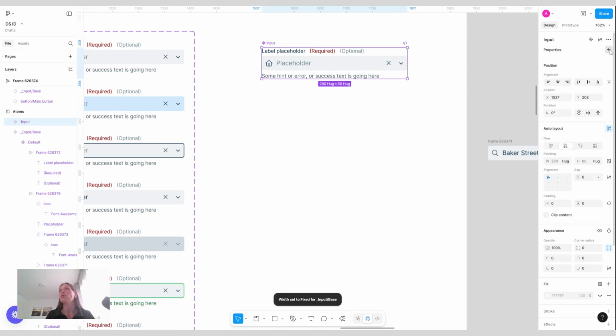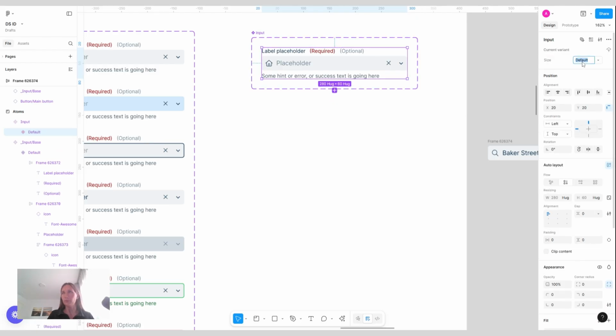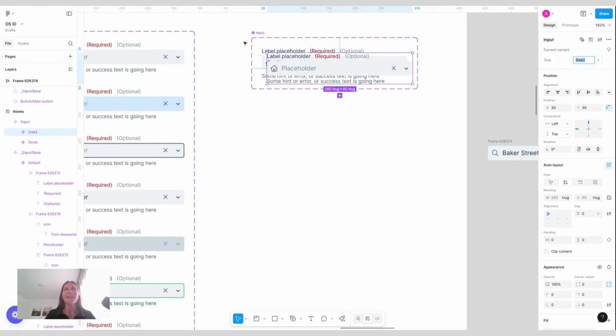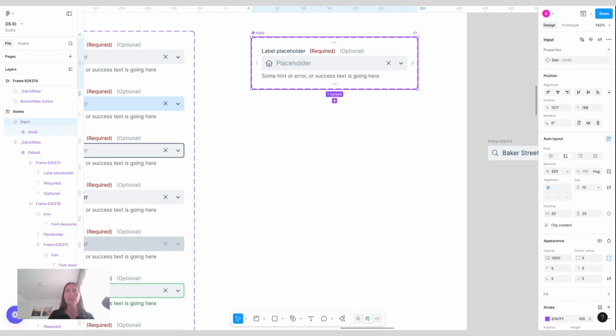Okay, now I need to create a property with variants that say size. And we have small. So it will be the same sizes, so we can manage easily when they are together. Okay, I need a break. Let's create here auto layout.